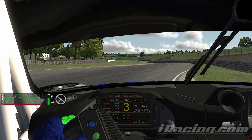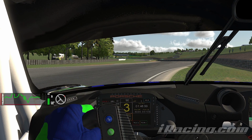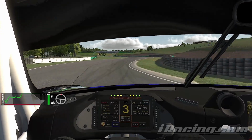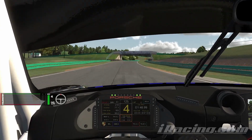And now you're going to be going full throttle pretty much from here all the way through the S's. So you definitely want to sacrifice this corner to open up your next ones. But again, as you can see right here, I have my right side tires up on this curbing, practically in the grass. If you just look straight ahead right now, you want to straighten this out as much as possible. And we're going to do it through the main S's too. But once we're coming off of this, you want to go to full throttle and that's it. Full throttle, get your tires in that dirt over there, straighten this one out, straighten this one out. I'm trying to turn the wheel as little as possible.